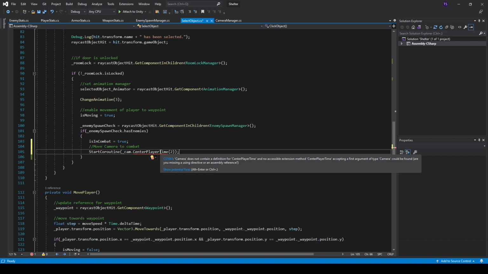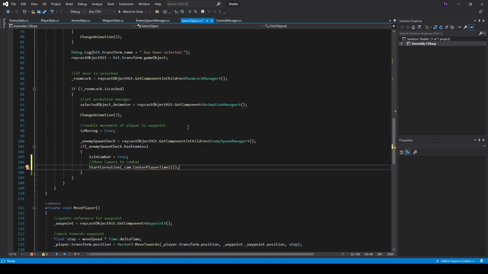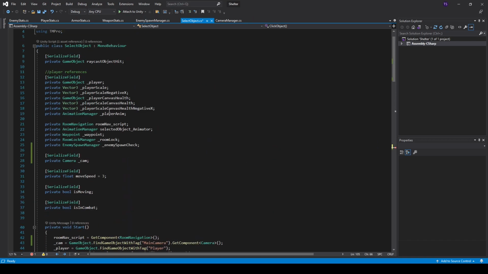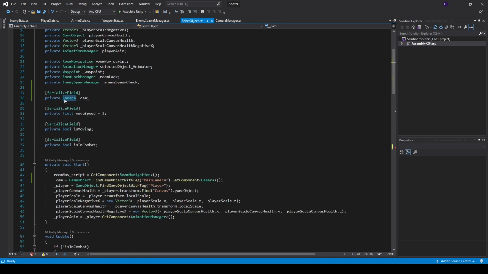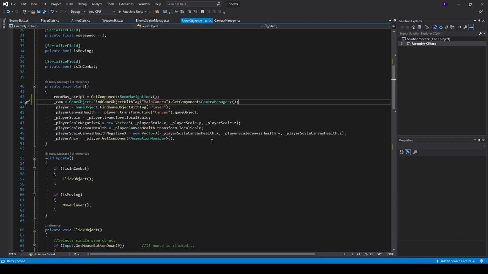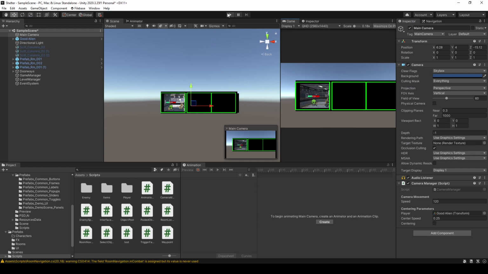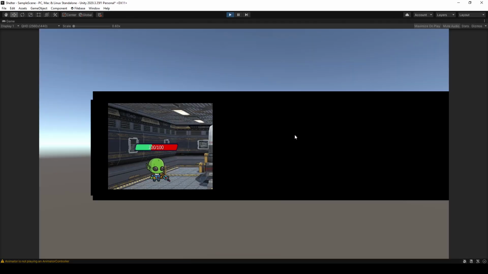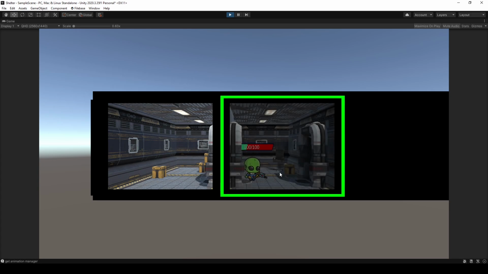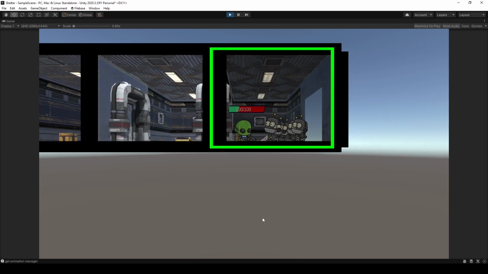Contain a definition. Oh, okay. We want the camera manager, not just the camera. Camera manager. Same thing. It's just camera manager, not camera. That makes a lot more sense. Okay. Yeah, let's see how that looks. So here's this. Let's go to, cool.